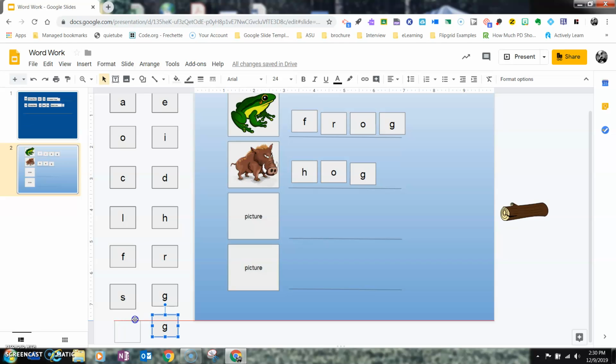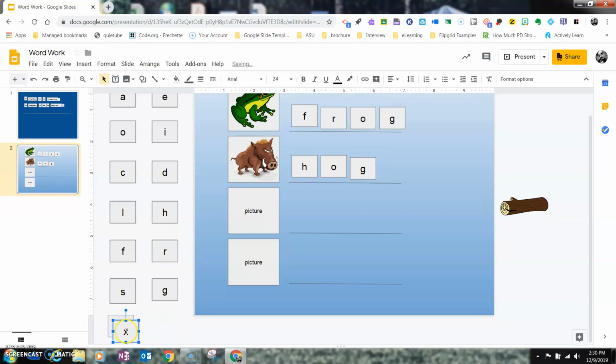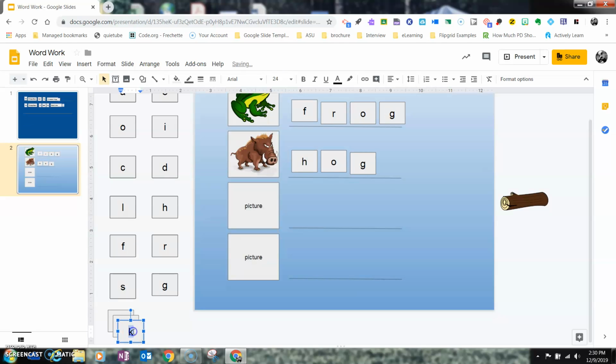I could do several things. So I could put this down here and I could do a different letter. So I could do X. And then I'm going to click on this guy again. I'm going to hit that Control D. And then this letter, I'm going to go ahead and change it to maybe K. And then I'm going to click on him again. I'm going to hit Control D. And I'm going to double click in here. And then maybe I make it a Y. Again, I'm going to hit Control D.